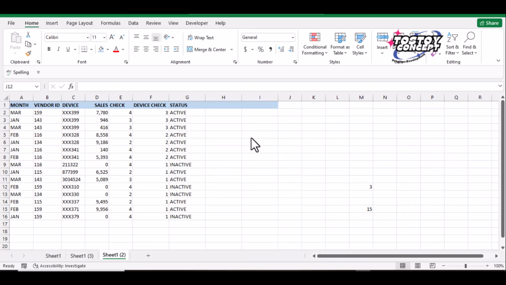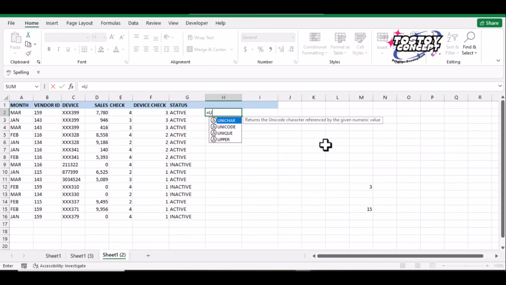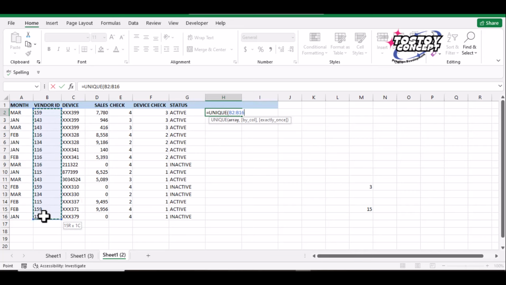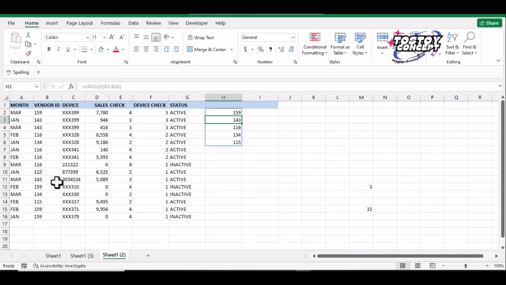Let's try to determine the number of devices that are under a particular vendor in each month. So we can first of all list out the vendor IDs. I'm using a function called UNIQUE to list them out.